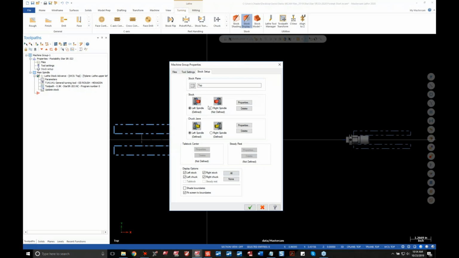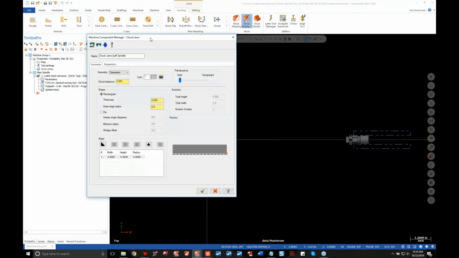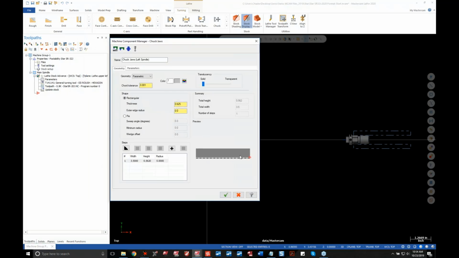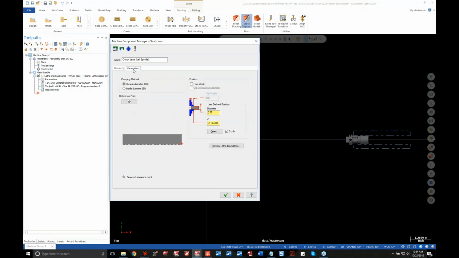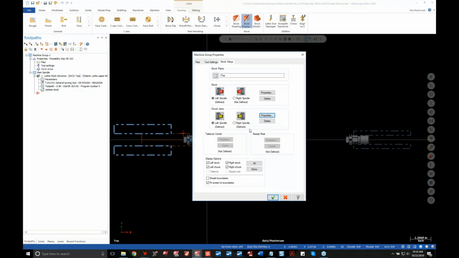In here, it's just a bar stock defined as 3/4 diameter. But one of the differences between this and a regular lathe is going to be the chuck jaws. We need to simulate the guide bushing. So in here, under your chuck setup, you're going to come in and make it just a rectangle and take the steps out of it. So in this case, we've got about a 3.5-inch long guide bushing, and it's about 9/16 thick. And then in here, we tell it the diameter we want to clamp on right there. So that's one of the differences in the stock setup.